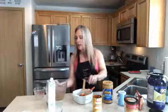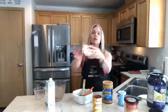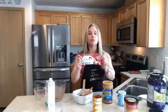Now, before I do that, I'm also going to add my favorite, now these are gonna be upside down because I ripped them open wrong. Lily's semi-sweet chocolate chips. Now what I love about these is that they don't contain added sugars, and the sweetness that they do use is not sucralose nor aspartame, it is actually stevia. Now they are a little pricey, so keep that in mind. I don't do a ton of these, but I do love them.